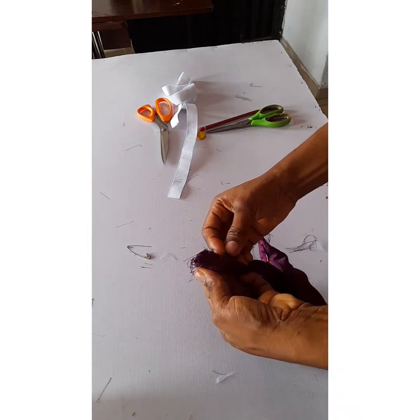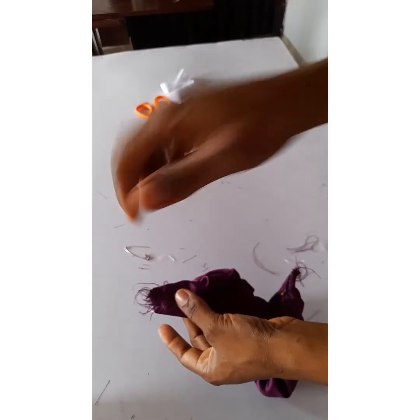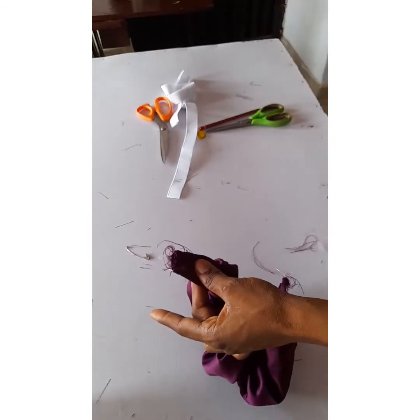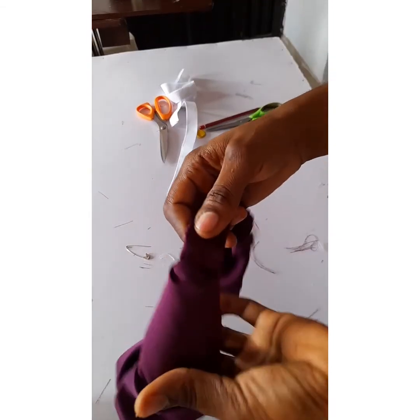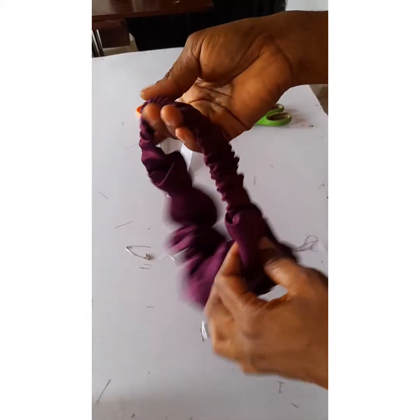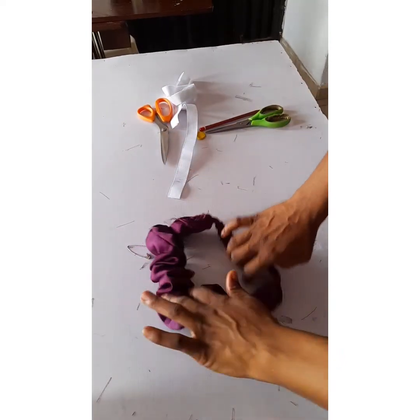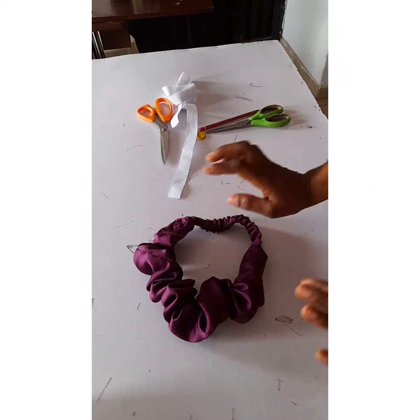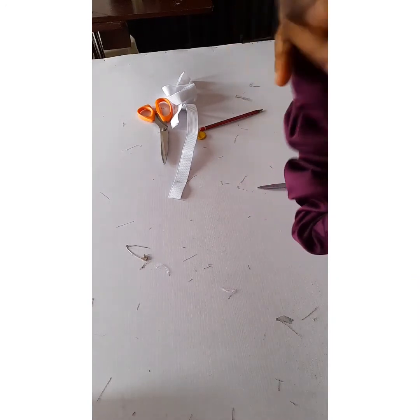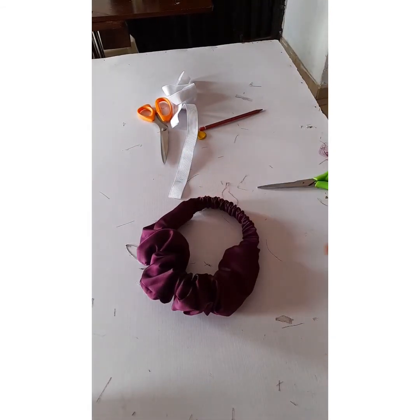then you can pin it down. You're going to sew like this, then pull it out. After pulling out, this would go inside the scrunchies. After sewing and pulling out, you see the effect is going to go inside like this. So our headband is ready and beautiful, as you can see.